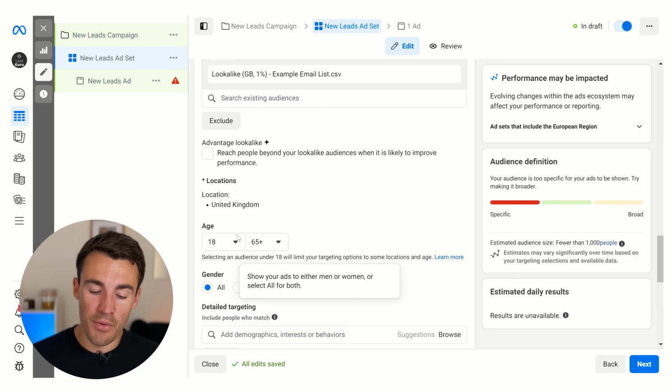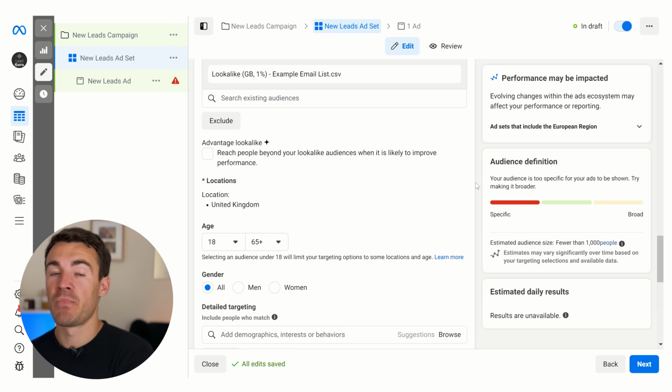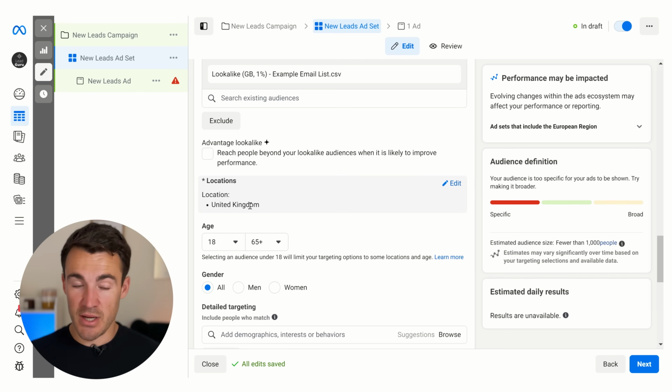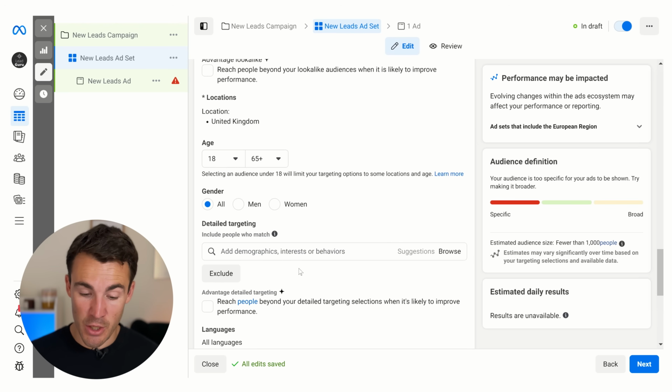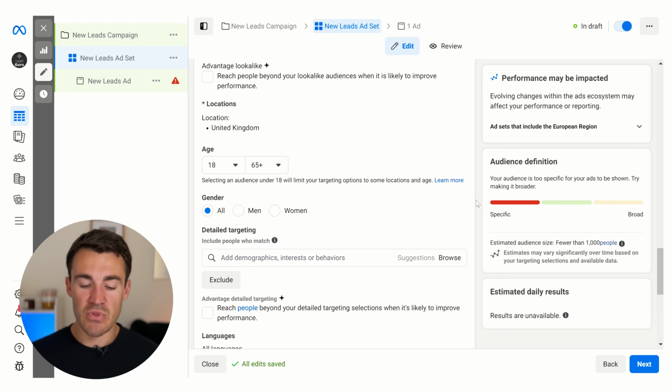And then we also want this to be nice and open. So this is where a lookalike audience will differ from other cold audience interest targeting, things like that, in that we will leave this open. So we're going to leave the targeting, the age open, the gender open, and the detailed targeting open as well. We're not going to get specific. And that's because the lookalike part of that lookalike audience takes care of all that. It's based on your warm audiences. So we know that the people Meta are going to identify are going to be sort of in the right category and the sort of people we want to reach, okay? So I know this can start to get a little bit confusing, but that's typically how we do it.